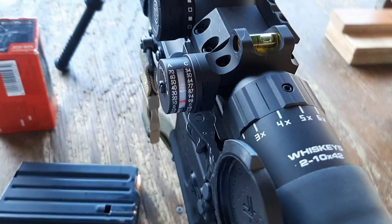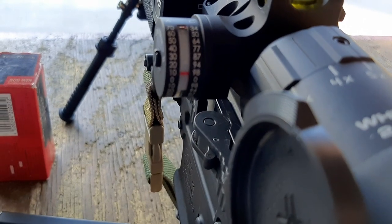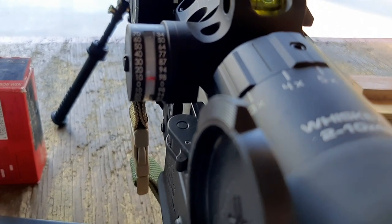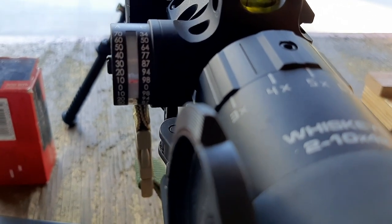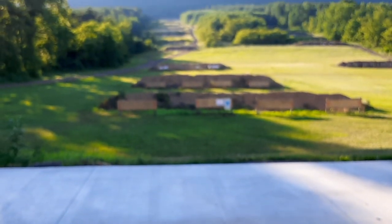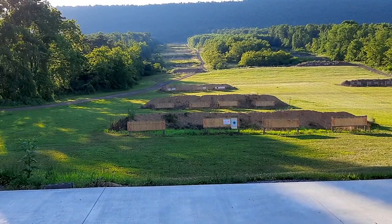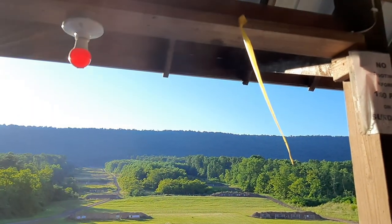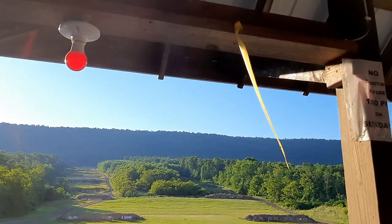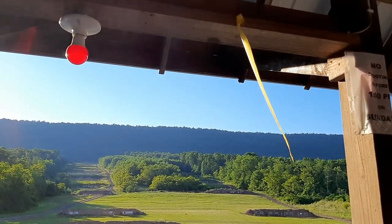And we're shooting at about a 6-degree incline uphill. So there is a slight adjustment that needs to be made. We got a cosine of 99 right now. Okay. Very light wind, basically non-existent. Some light breezes here and there. Max 2.5 to 5 miles per hour, but for the most part, not much of a breeze. You can see here, this little marker here, it's not really moving at all, just very, very lightly. So maybe 1 or 2 miles per hour at the most.